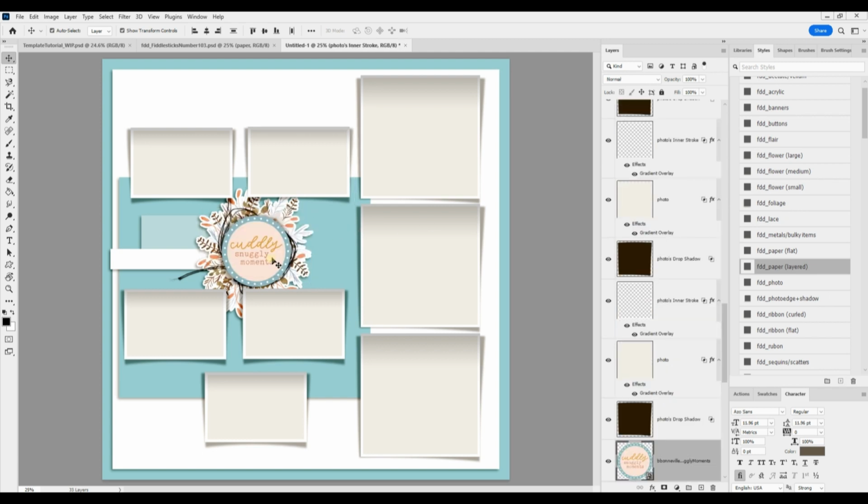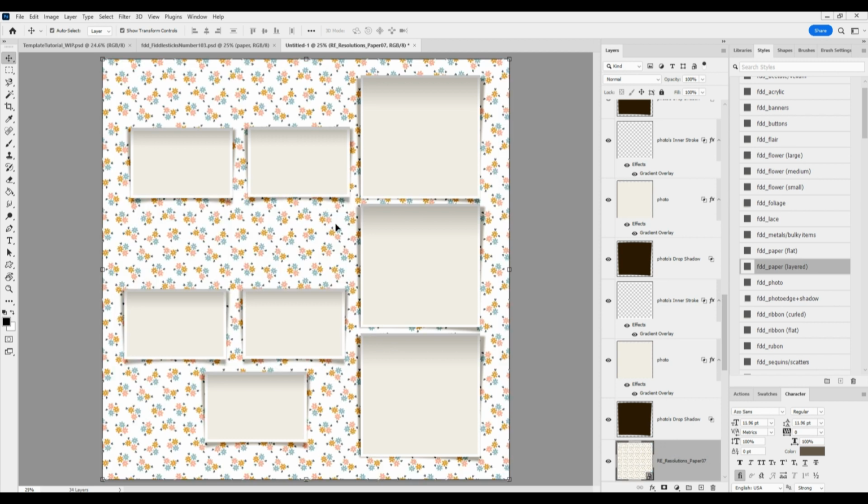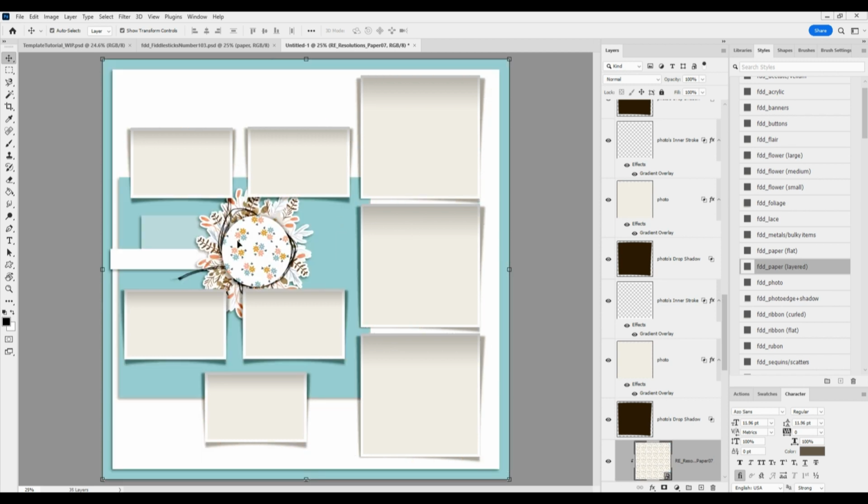But instead of, I'll go ahead and take that out. But say we're going to take out that particular word art, and we're going to pull in just a piece of paper, and you can clip it to there. There you go.